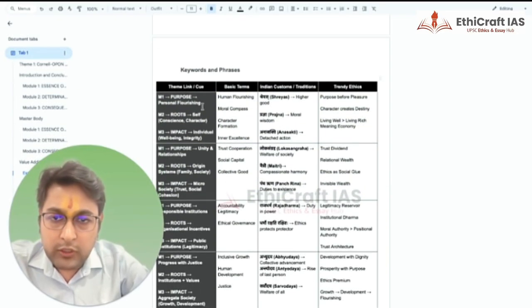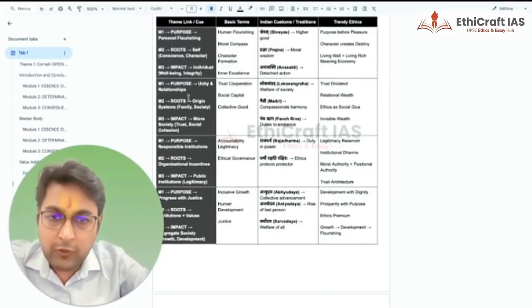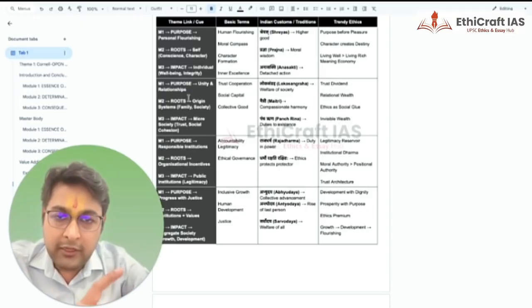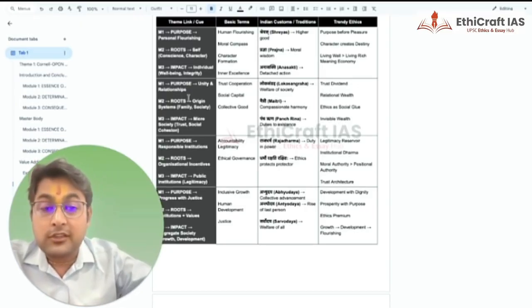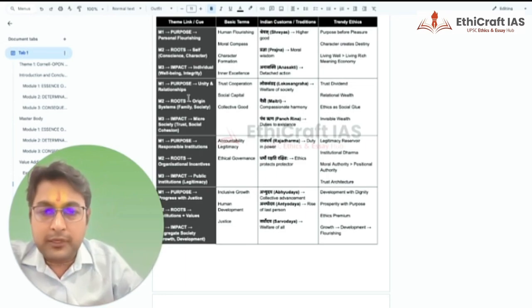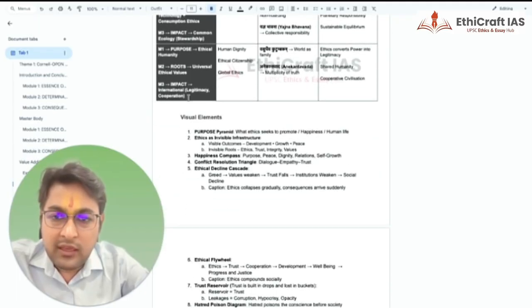Likewise, we will also prepare the keywords and phrases, and wherever applicable, we will also apply the template there. So whenever you revise, you can easily see what the keywords are and what examples you can apply at this particular template. We will cover this in detail in the session, and this is about it.